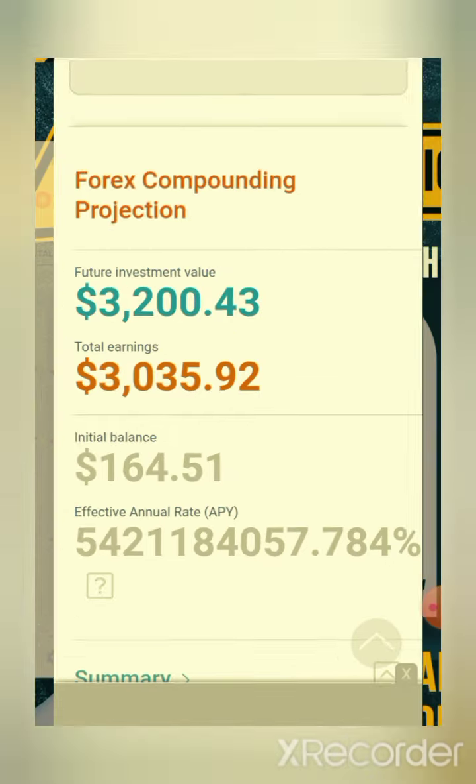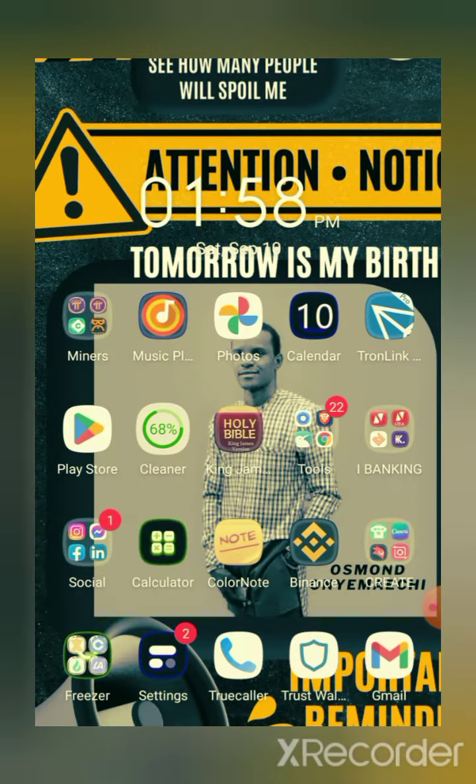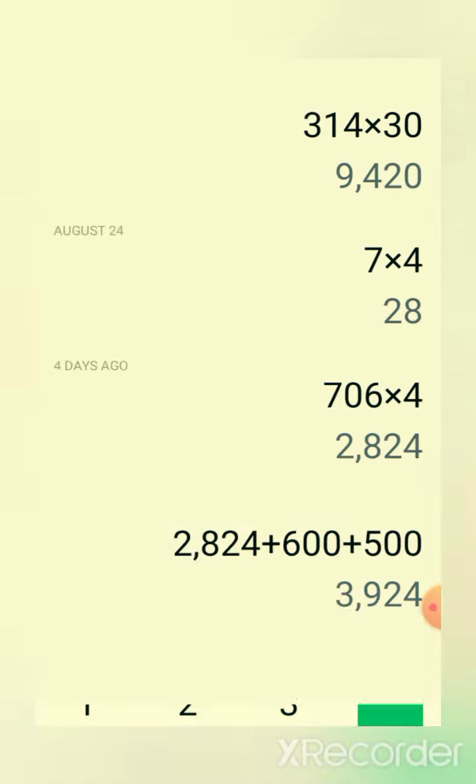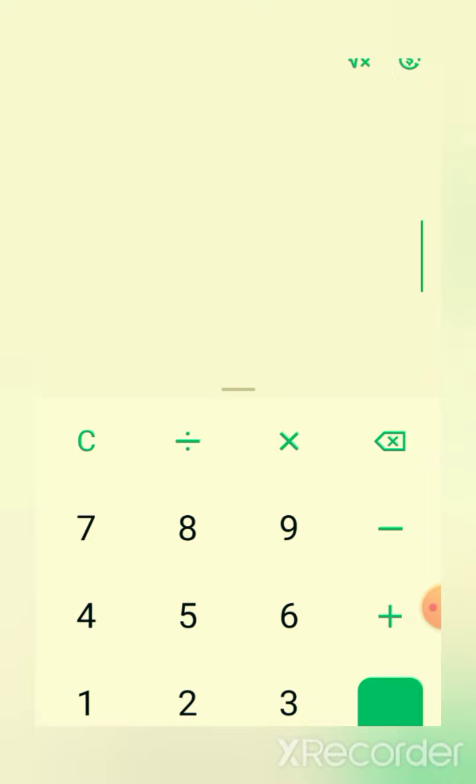and then go over to my calculator quickly, because if you do your maths very well, that is when you know what you are chasing and what is your target and what you want to do. So let's do, because I believe by then dollar will be more than 700 naira, but dollar today is at 7.8. Now let's do times how much?